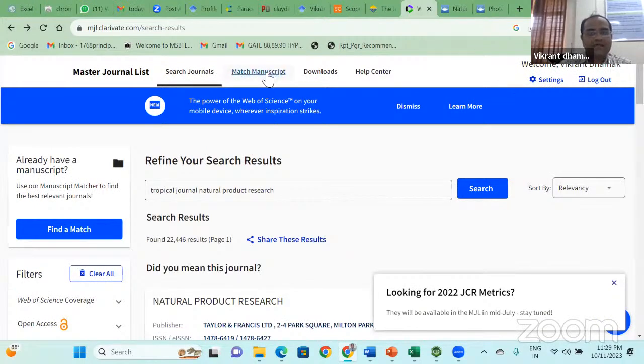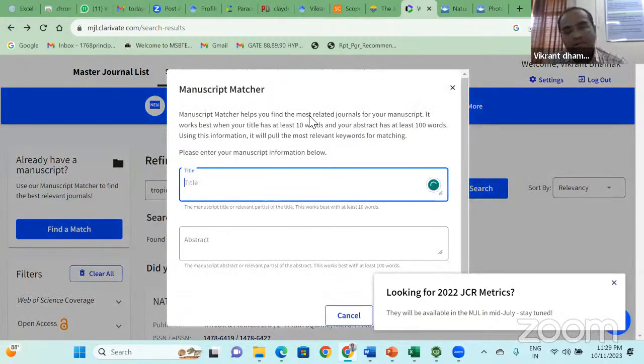Okay, see, next thing is match the manuscript or find a manuscript. See, when you go for a publication, many times it happens that you wonder which kind of journal you should go for.